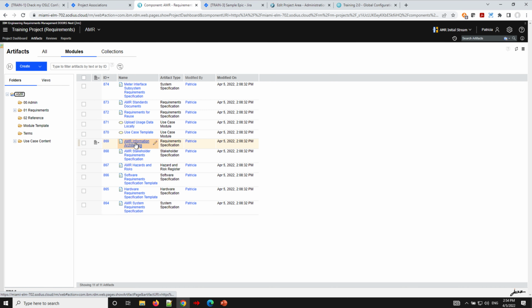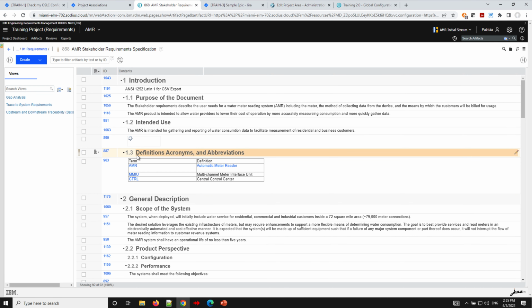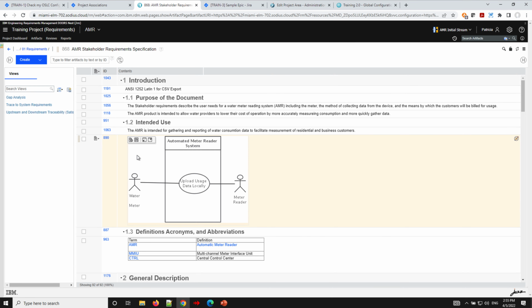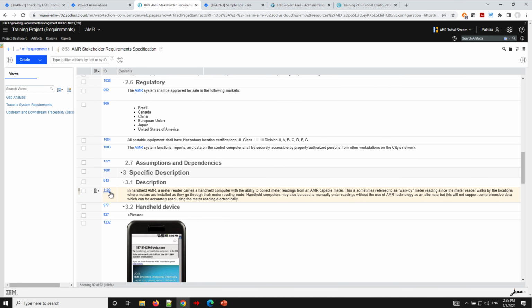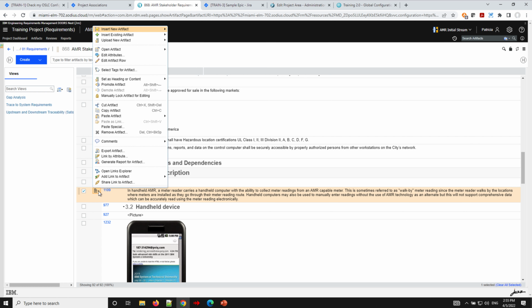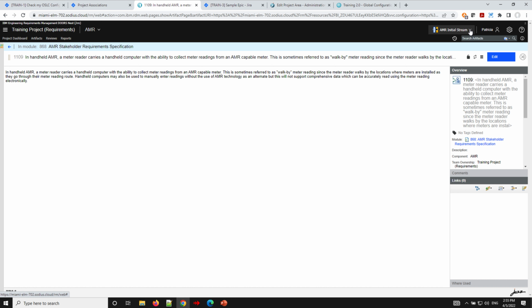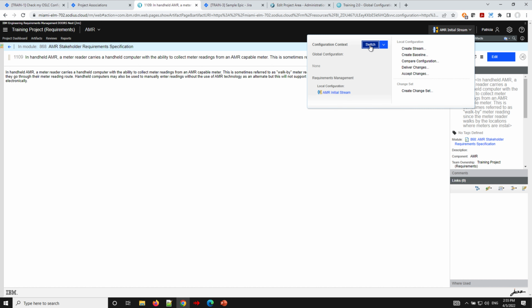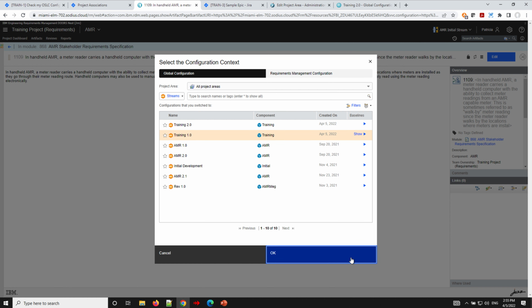So let's go ahead and do that real quick, and then we'll do one last look at GCs to give you a little bit more of a feel of what's actually going on behind the scenes there, and how that release within Jira is also seen within the GC environment as well. So in this case, we can take a look at any one of these requirements. Let's just navigate to one of these requirements, and we should operate here in a GC. Let's switch this over to a GC context for us. Just go over to training 1.